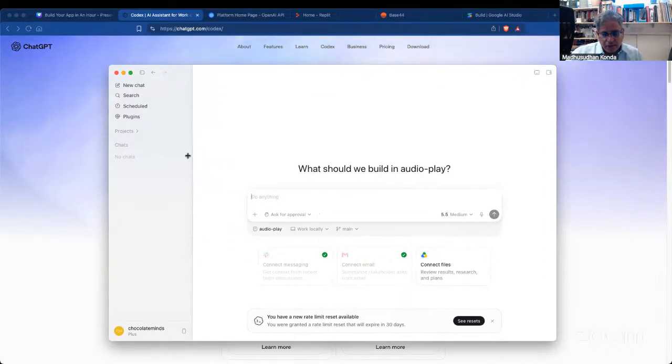I'm not going to be working through all the settings. But let's say you have done the job of setting up your application, and your Codex is up and running. What do you need to do?